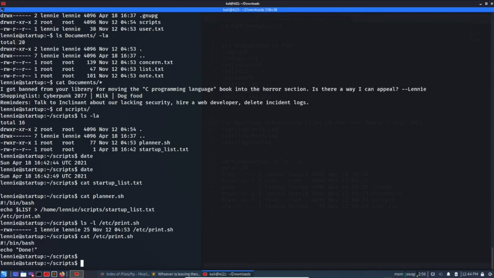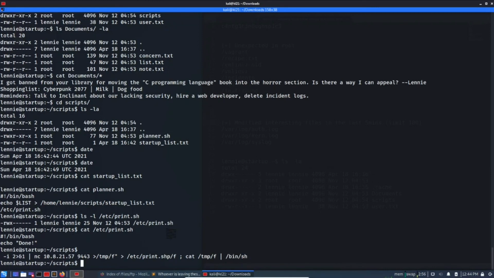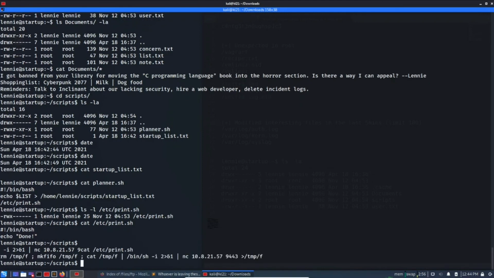Okay, so I'm just copying the standard reverse shell here with the same port we used earlier, 9443. The syntax I used is not clear, so let me show you. Cat print.sh.